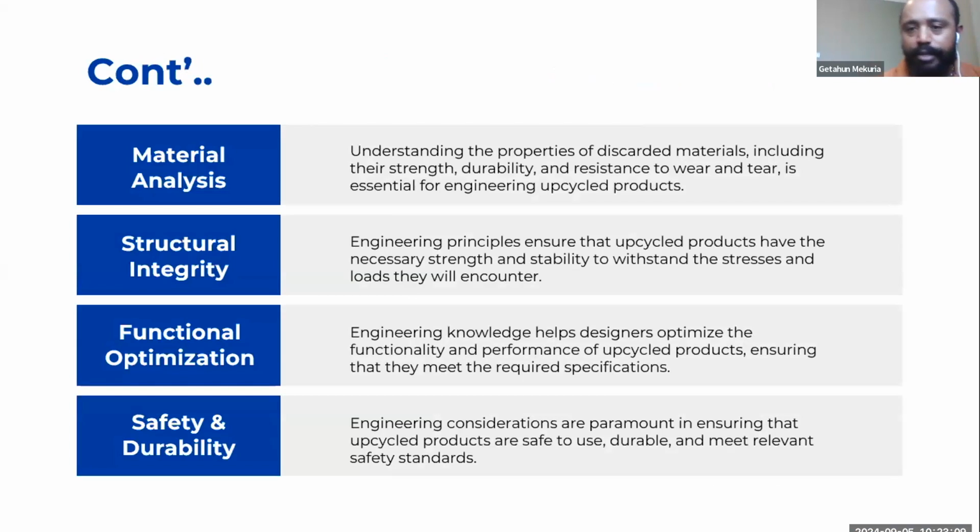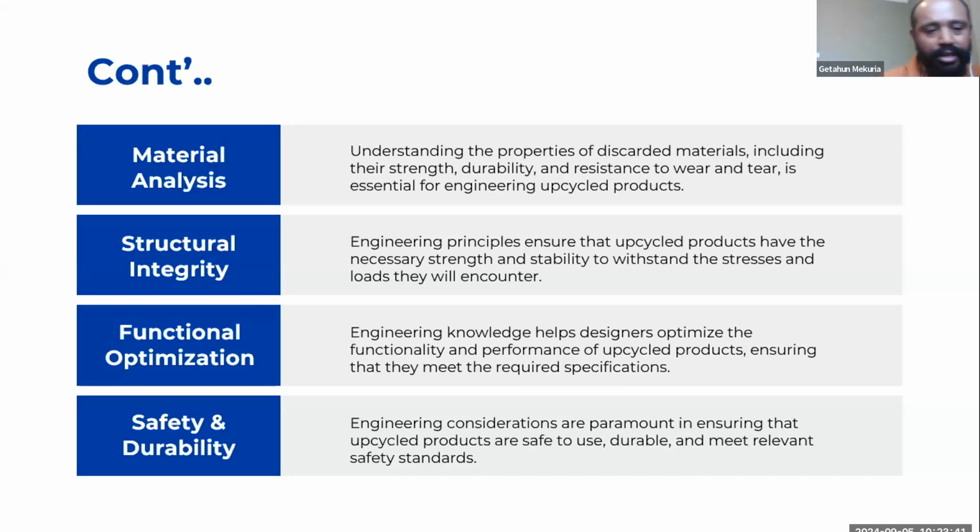Understanding the properties of the discarded material, including their strength, durability, and resistance to wear and tear, is essential for engineering upcycled products. The second stage will be structural integrity. Engineering principles ensure that upcycled products have the necessary strength and stability to withstand the stress and the load that they will encounter during their service.